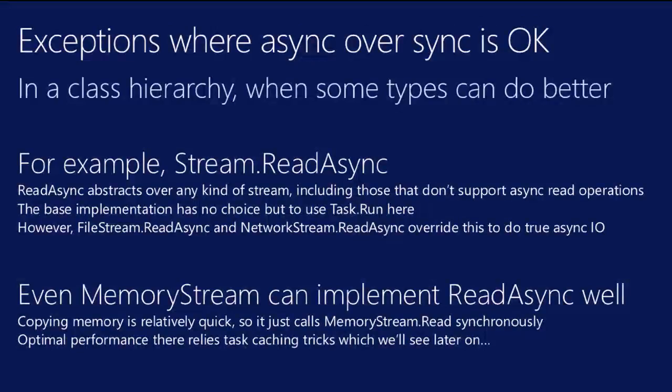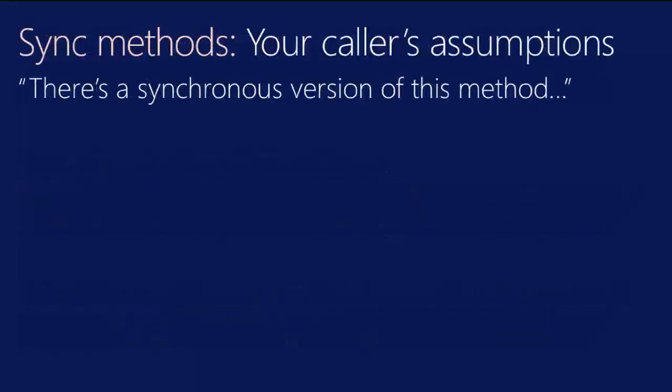But make sure when you have those that are quick, you just do it right there. It's fine because they just synchronously called it, even on the UI thread, because it's so fast. Don't call Task.Run. Don't spin up a thread when you have super quick work to do in an async method. Just do it. And to get even more perf, once you have things so fast that people are going to use them a lot and you want to squeeze out even more performance, MemoryStream has some cool examples, which we're going to see towards the end of the talk.